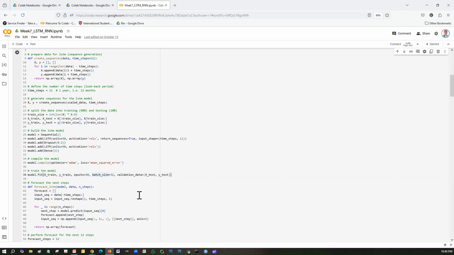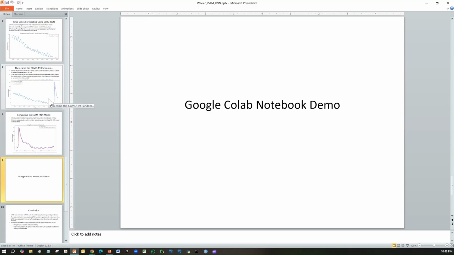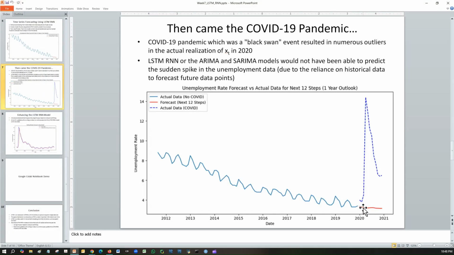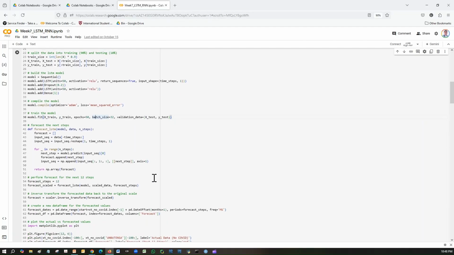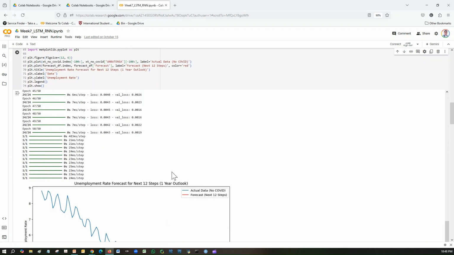Off the top of my head, those are the two things I can think of to improve this code, such that hopefully the seasonality will be better captured by the red line, the forecasted predictions. Quickly, I'll go back to the slide. Apologies for being jumpy. Right here. So hopefully the seasonality will be better captured in this graph by enhancing the neural network and increasing the number of epochs in training. So that, by and large, is what this code chunk is all about.